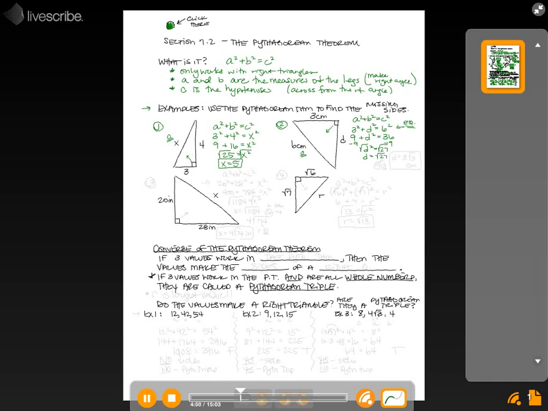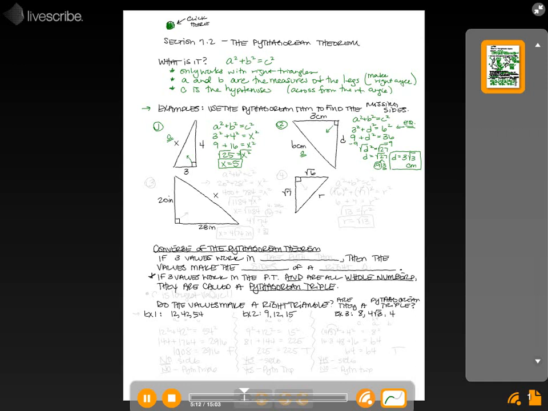And we need to break that 27 down. 27 can be broken down into 9 and 3. 9 is a perfect square. So the square root of 9 is 3, which is going to go out front, and this 3 stays underneath. We did have a label when we started, centimeters, so we need to make sure we put that on our problem. And then there is our answer to our question.